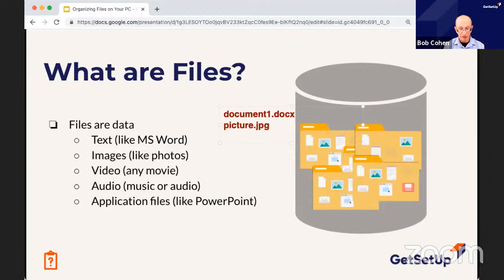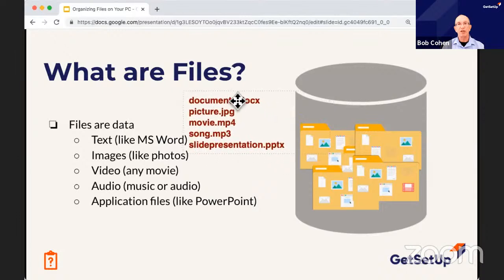You might have a video, .mp4. You might have a song, .mp3. You might have a slide presentation, .pptx. Well, what's going on here?